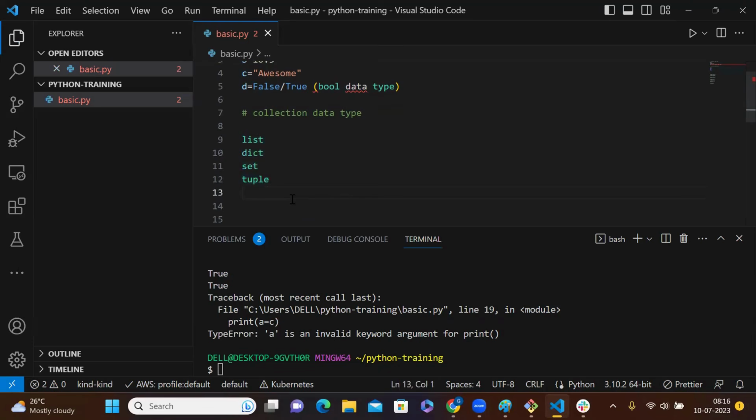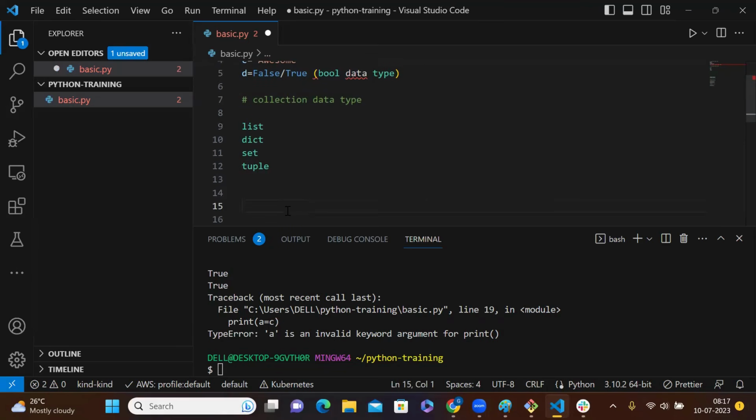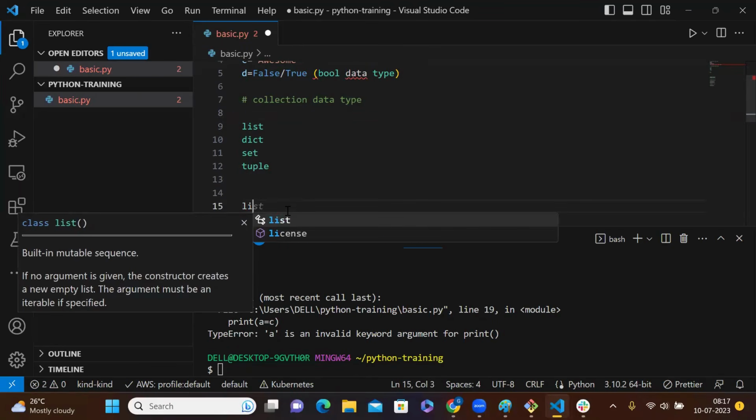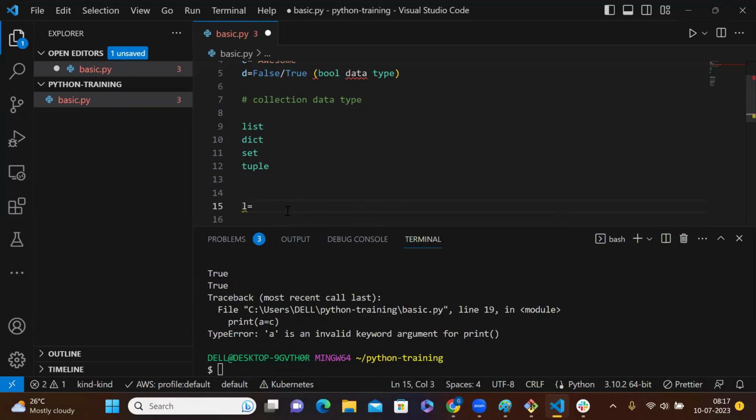What is the difference between list and tuple? Which is better? Those kinds of questions would be asked to you. So first we will learn about the list data type. Suppose I give a variable L and want to assign a list of data.